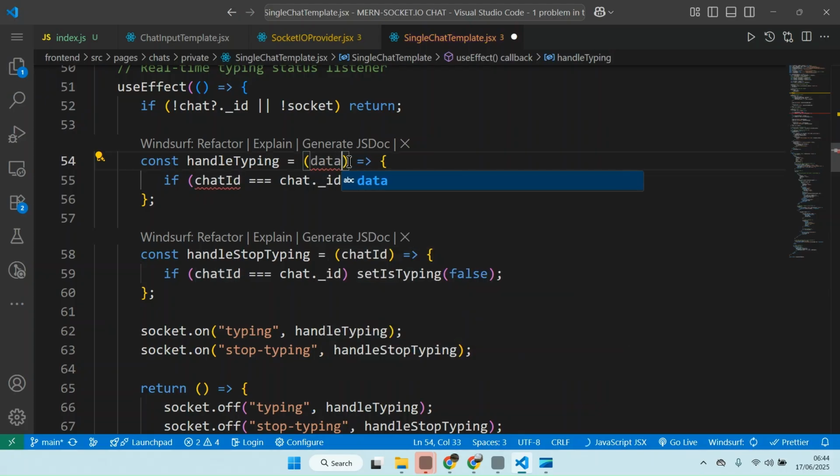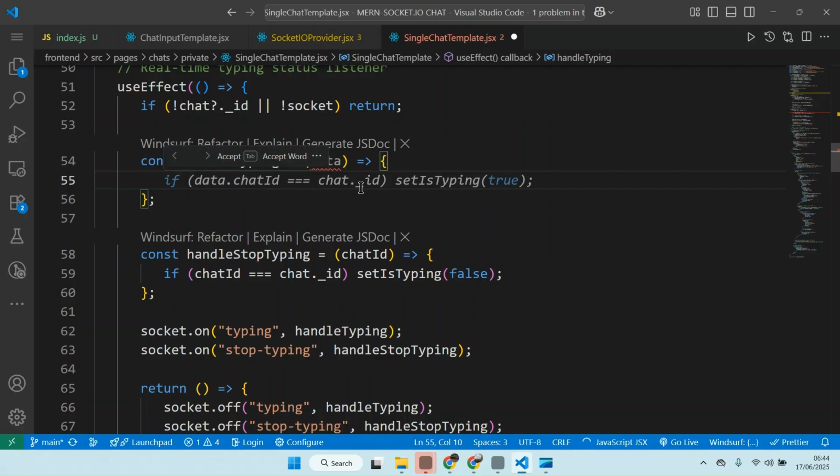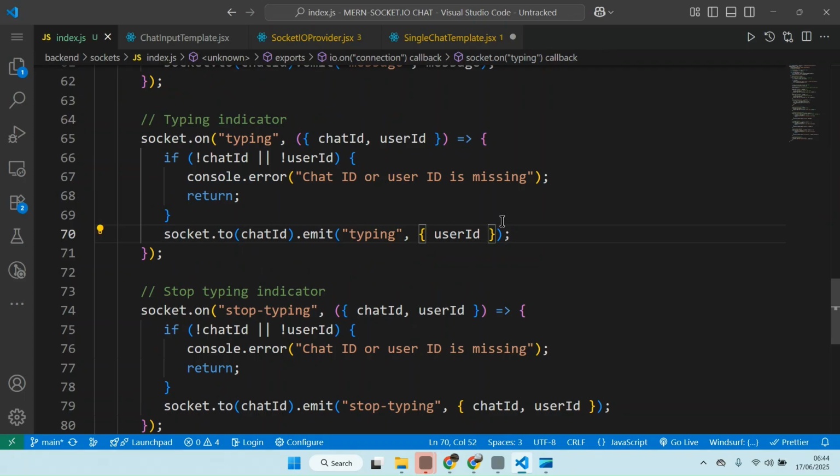Here we can just do data, because we are not accessing a single element. We need to access an object. We can just set it, because we don't need to check here again, since it's actually the same thing. If you want to access the chat ID, you must pass chat ID here too.